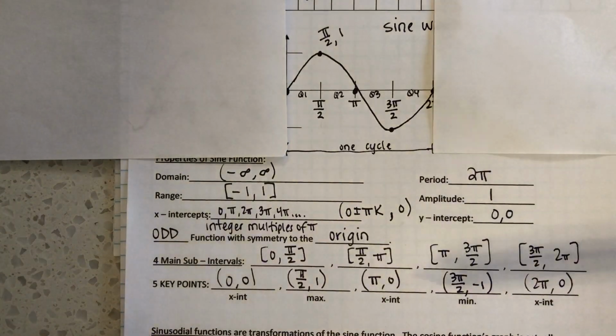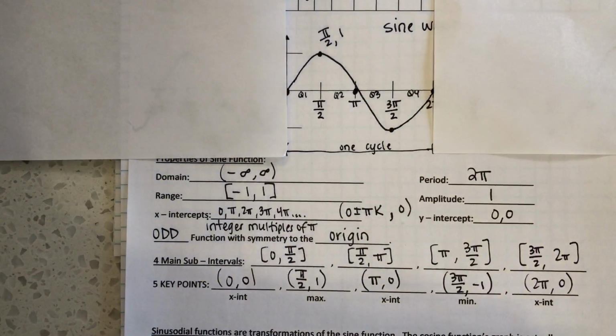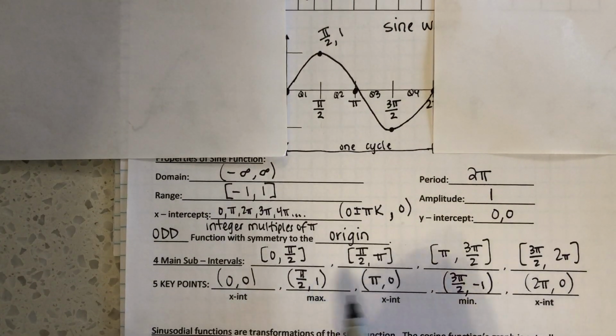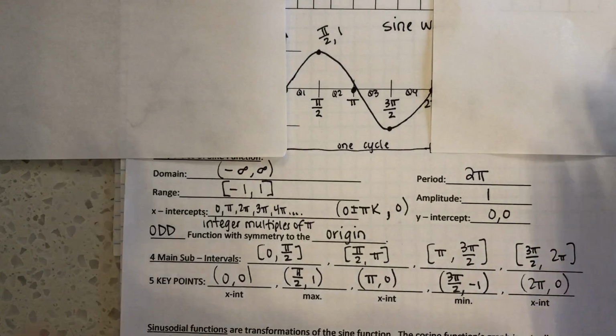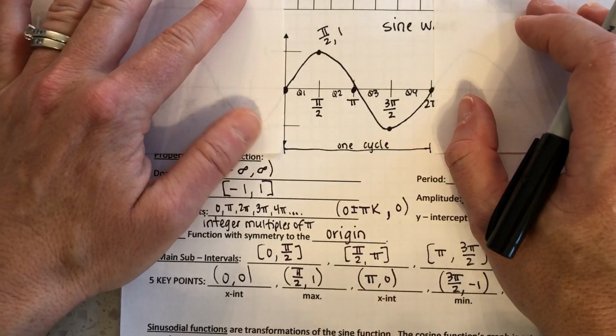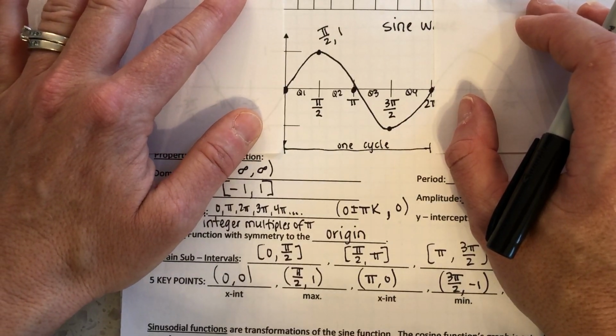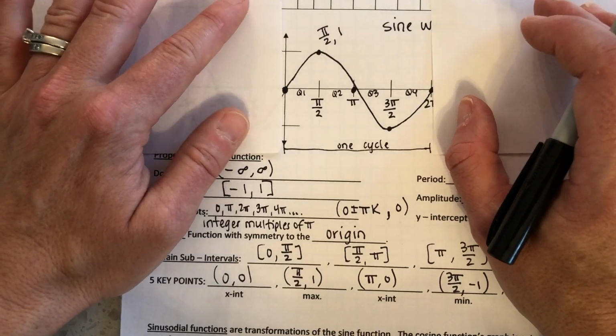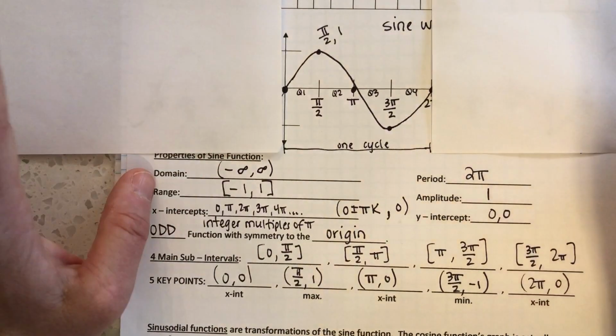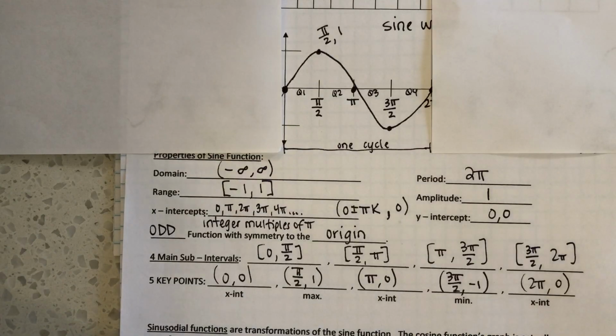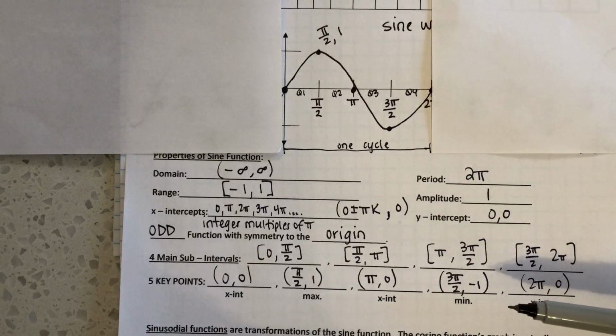So if you want to shift it up or down or right or left or vertically stretch it or horizontally stretch it, remember these 5 original ordered pairs. They are the 5 key points that live on the very first cycle of this graph's function, okay? Or this graph's wave, I should say. So just remember these 5 ordered pairs, okay?